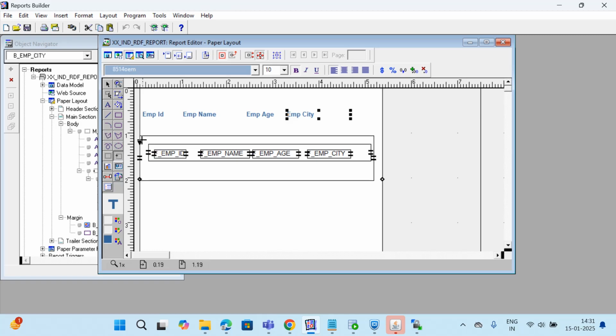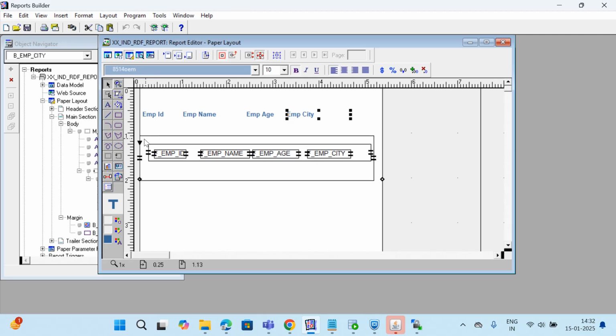This arrow sign is for the repeating frame, and a normal frame is without any arrow sign. So first of all you have to create the repeating frame from here. When you drag, automatically one repeating frame bar will be created. Inside that you can create multiple things, but right now we are focusing on this.